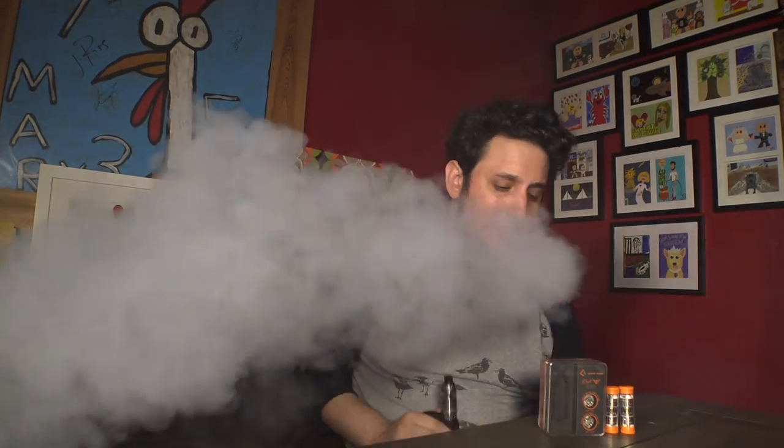And then it starts to get very dry. Very, very dry, very, very quickly. It starts to feel kind of burnt because they're overwicked is the thing. That's your problem? That they're overwicked? Who cares? You can re-wick these as many times as you want. It's so easy to re-wick them. You're basically complaining because you have to re-wick these coils that are made to be re-wicked.